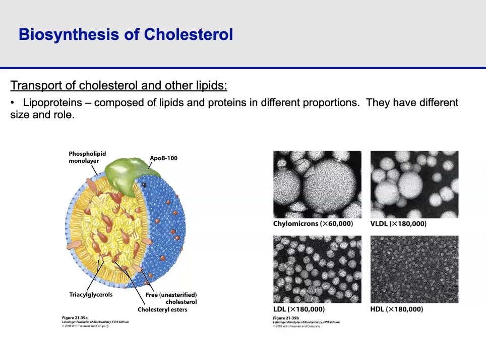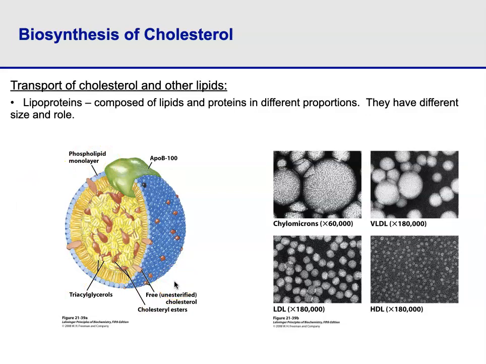So, how do we transport cholesterol and other lipids in the body? That's done through these special complexes known as lipoproteins. Remember, lipids are hydrophobic. They cannot mix with the hydrophilic environment of the cell. So they're made out of lipids and proteins as well. They encapsulate the triglycerides or anything else that is primarily hydrophobic, almost as in a micelle or cell-like looking structure. It also involves proteins. These are known as apolipoproteins, and as a total, the structure is known as lipoproteins.